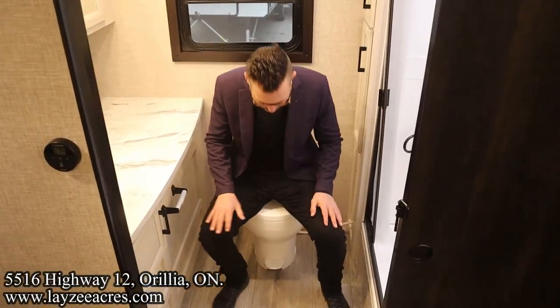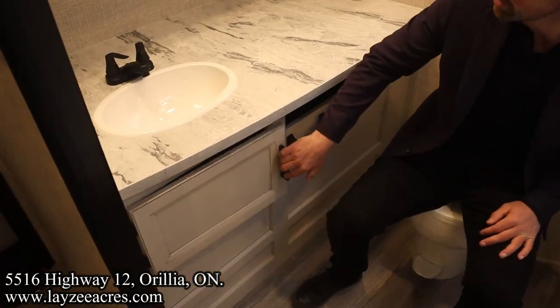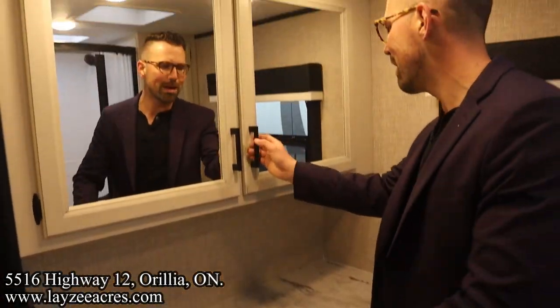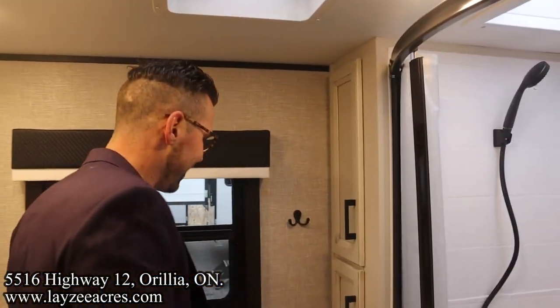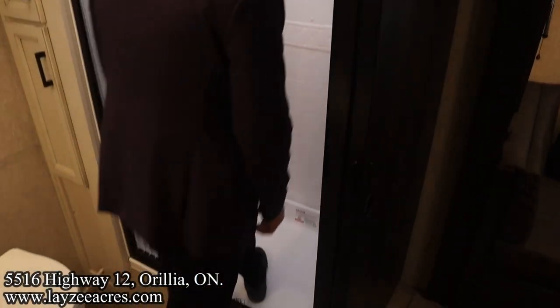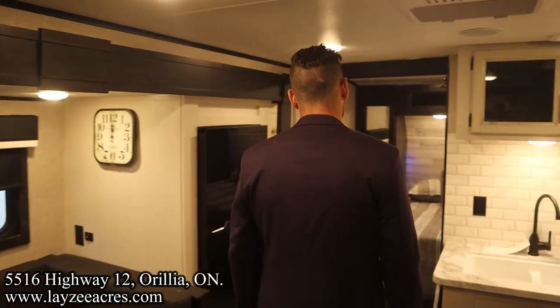Here at the front is our awesome rear bathroom. Plastic toilet with good space beside it — a spot for a toilet paper holder — and covered storage above. Bigger sink for a bathroom with lots of counter space around it, plus double medicine cabinets. There's a living closet in through there as well. Into the shower: I'm six feet tall and my head is right at the skylight — a nice shower door with good overall space in the shower.